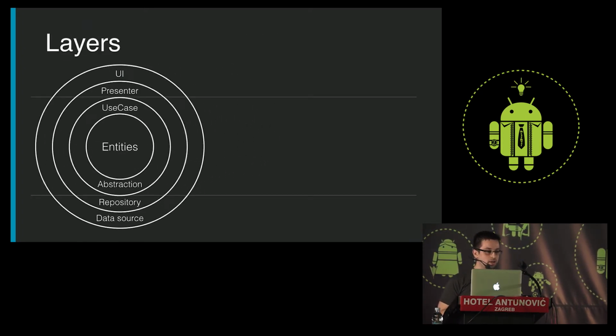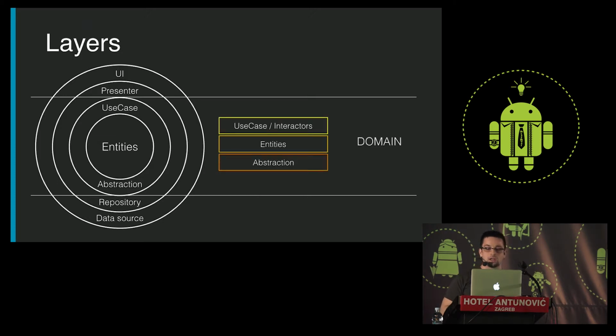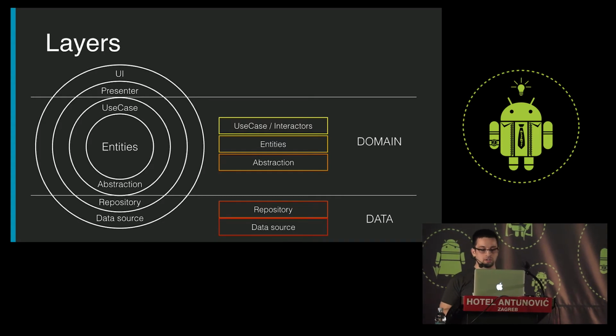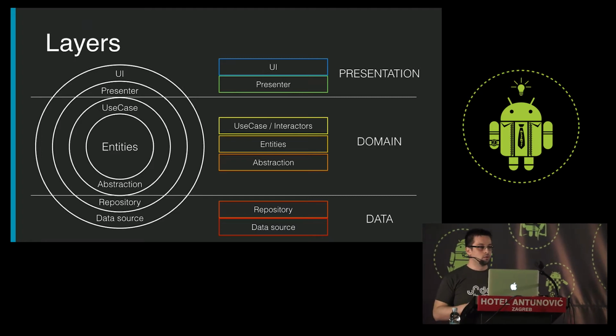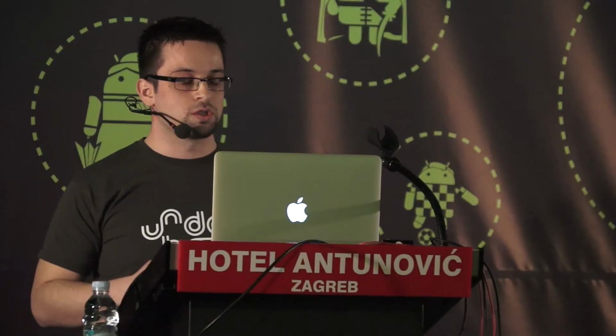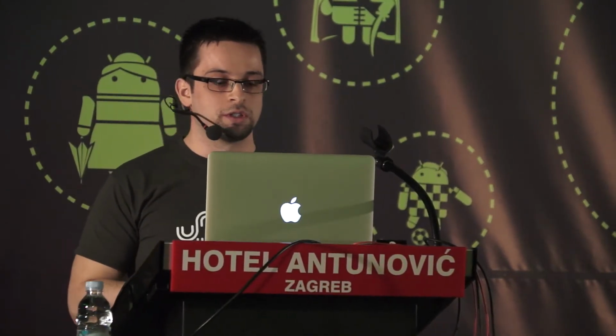Basically, we'll split this schematic into three layers. There can be more than three, if you find it useful to split one of these into two, but the common approach is to go with three layers, and therefore for the sake of this presentation I'll stick with three layers, where in the very center we have the domain, and this is where the entities and the use case implementations are. These use cases will operate upon these entities, and they will talk with abstractions that are written for outer circles. At the bottom we have the repository implementation and data source implementations, and at the top is the UI itself, where the view and presenter interfaces and their concrete implementations reside, along with other Android-related code.